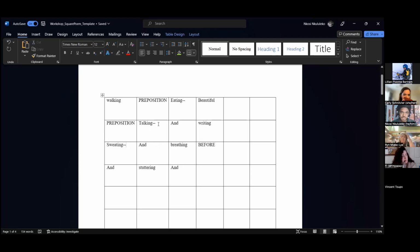Because this is sort of a period, I might put "I'm," because I'm starting afresh, so I'm breathing before something. I don't know what I'm breathing before. I'm stuttering. I might want to continue. I might even want to continue to figure out what it can do with eating.